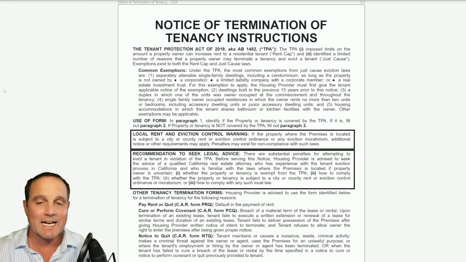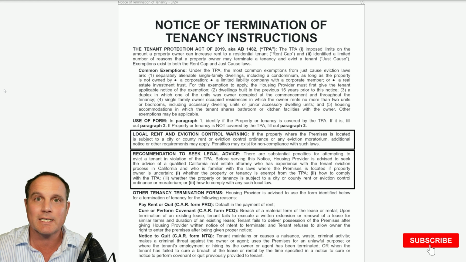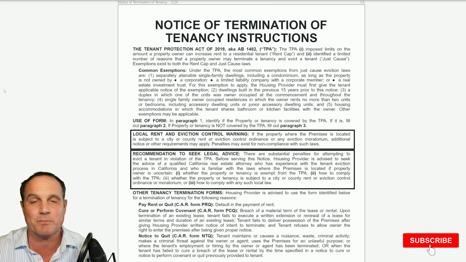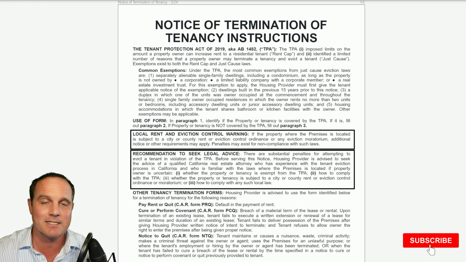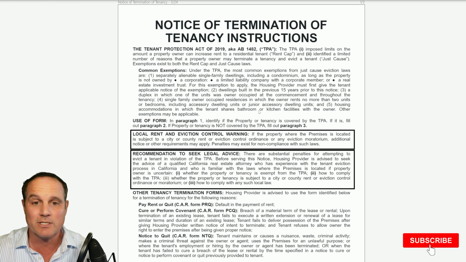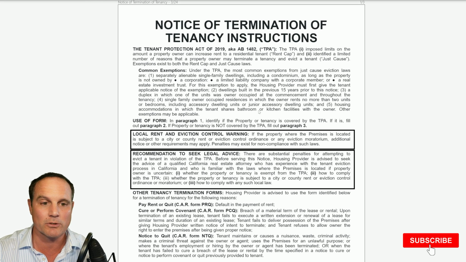And away we go, diving into the latest notice of termination of tenancy that the California Association of Realtors produced. This is based off of new regulations that are buried in SB 567. We've released other content, including one of our most popular videos ever, that talks about the changes in terminating a tenancy. We're going to run through this notice right here. It doesn't have to be this notice, but this one definitely meets the legal requirements.